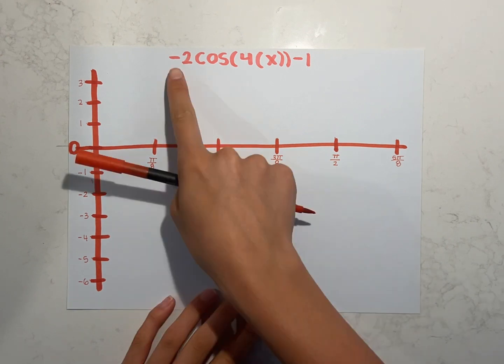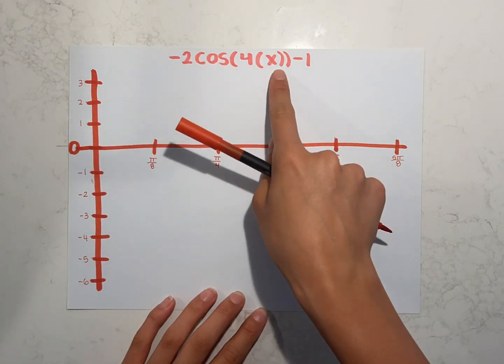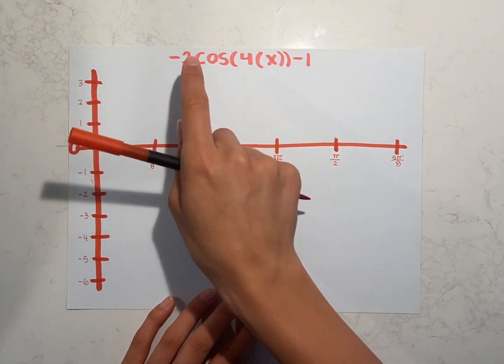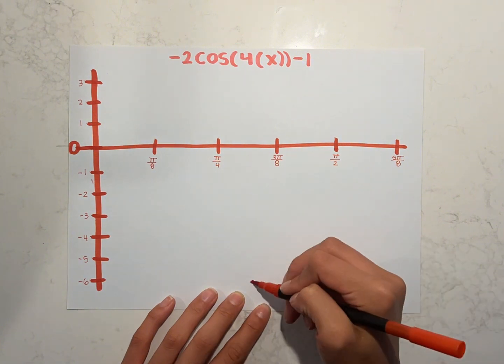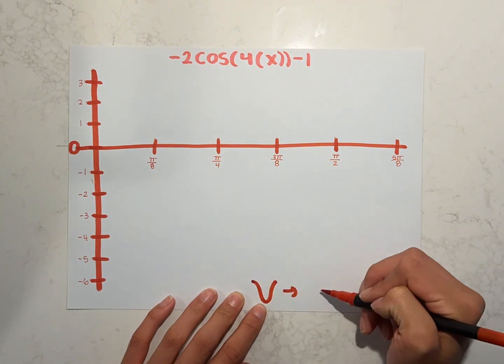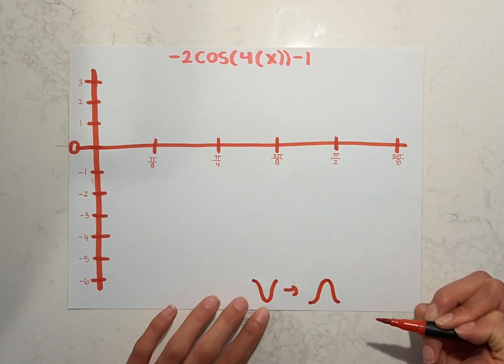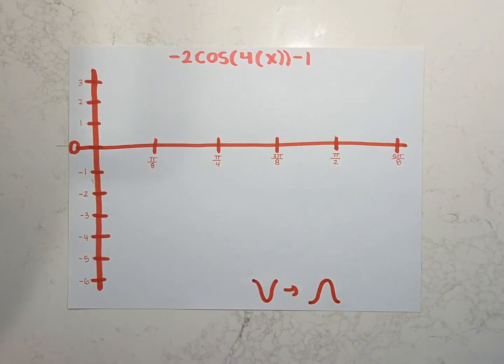Today we're going to be reviewing how to graph cosine functions. And this specifically actually includes a reflection over the x-axis. So first, we're going to start by identifying what a normal and a reflected cosine graph would look like, just so that we make sure that we know what our end goal should look like.